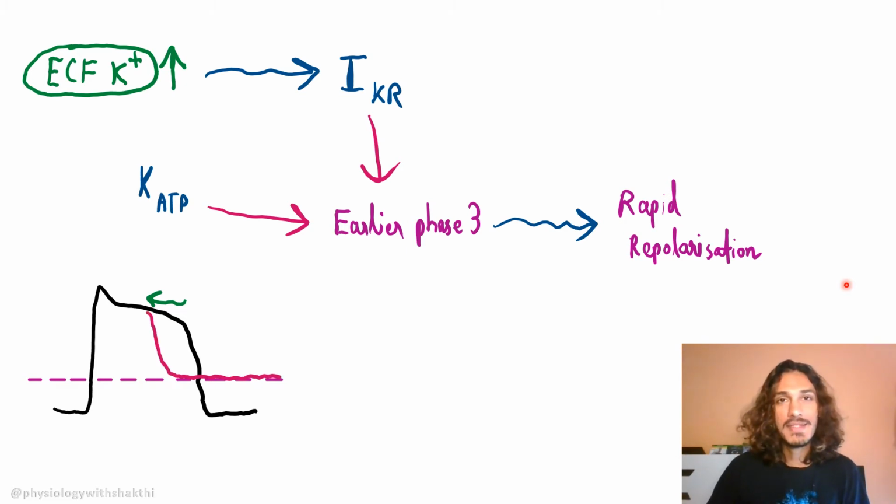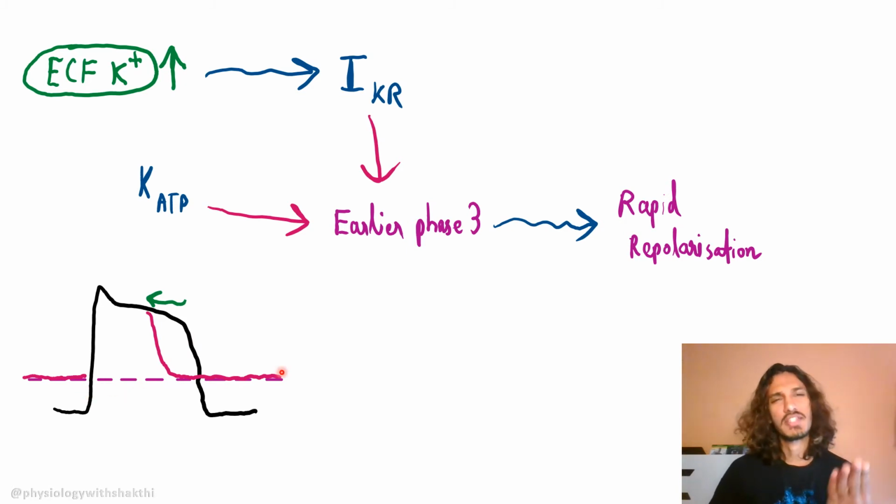Next is why there is a delay in depolarization. You can see over here, instead of it coming like this, it rapidly repolarizes from this point, early phase 3, and you can see that the RMP is not over here, instead it is over here, and it continues. Now depolarization should come.